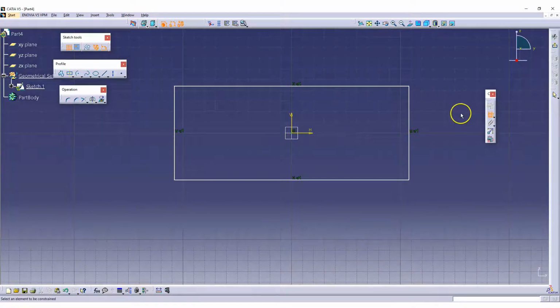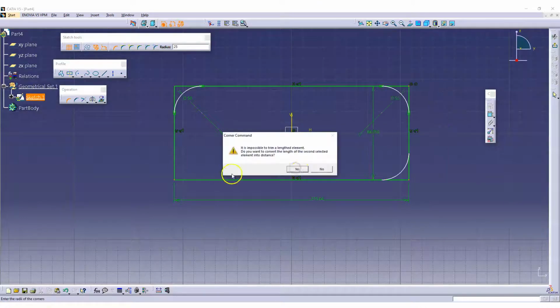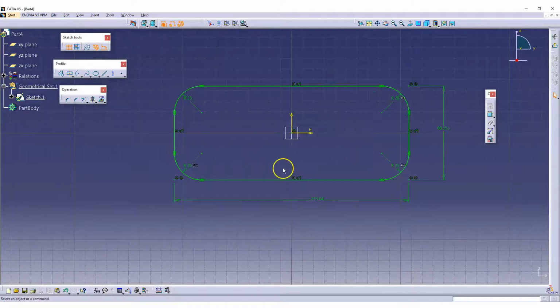So in this case, I can just give this dimension, and I can give this dimension, and select these points. One, second point, third point, and fourth point, and go for this same chunk and give this value for 25 mm. Give this one, get this one. Yes, you get this value.